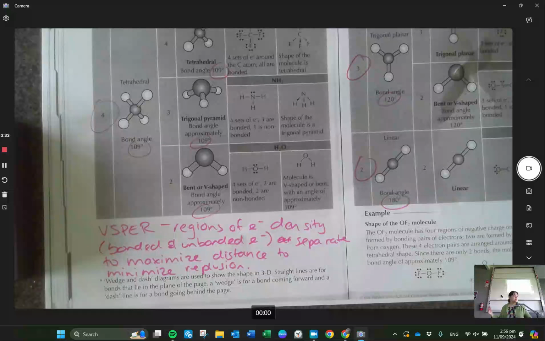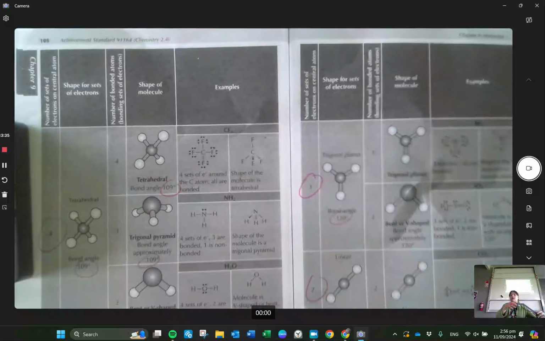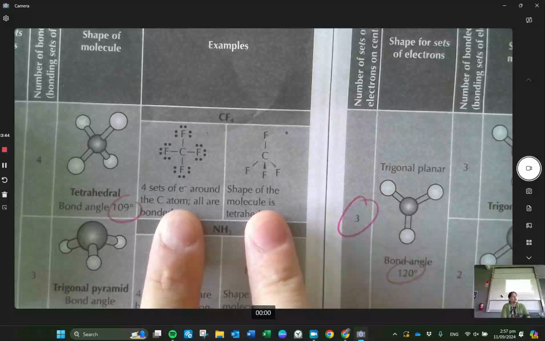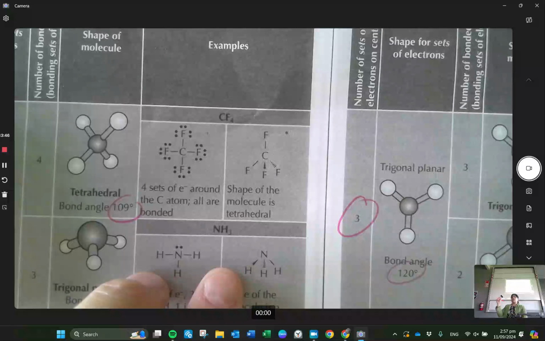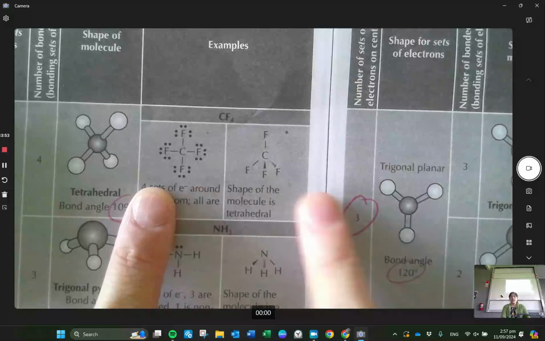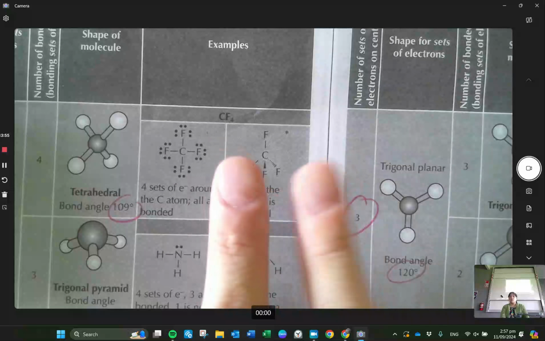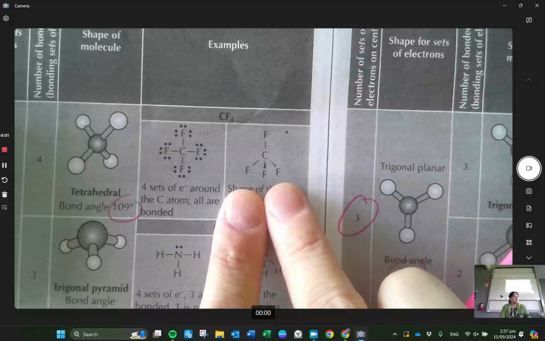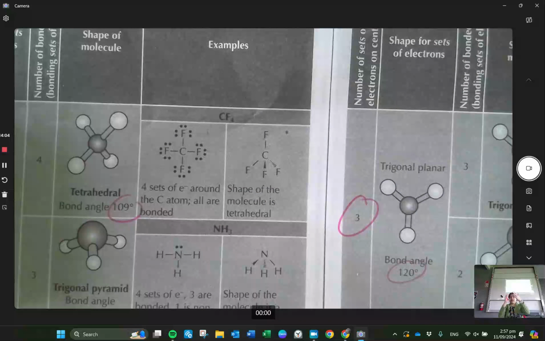All right, keep going. Okay. So, Nadira, you were asking about 3D shape and how we communicate 3D shape on a 2D plane. All right, they have it here. Often on these exams, they will ask you to draw the Lewis structure and they will ask you to draw the 3D shape. This here is the Lewis structure, showing the dot diagram. This here is the 3D shape. One thing to keep in mind is that in the 3D shape, you do not show the electrons. The other thing is how we indicate 3-dimensional shape.